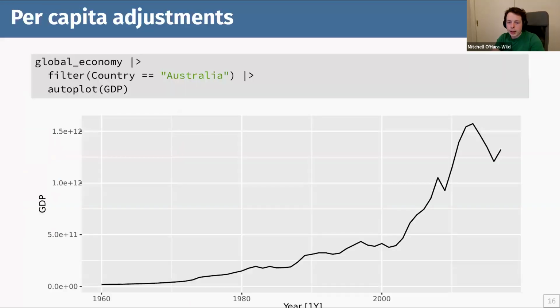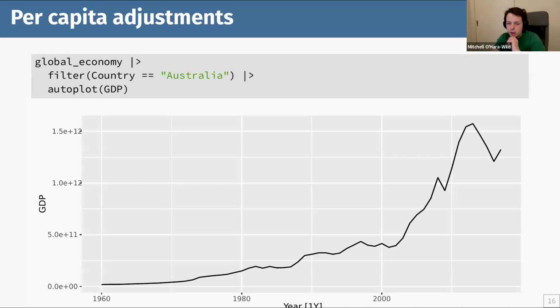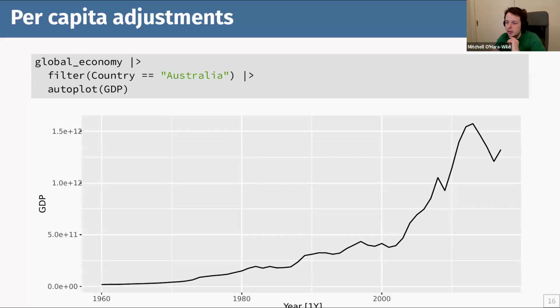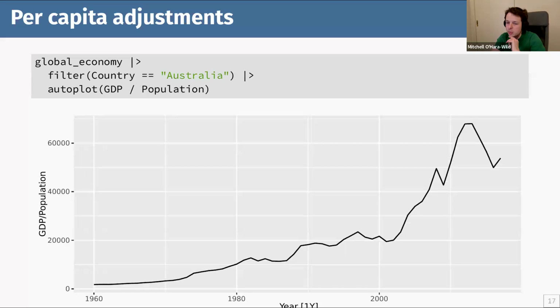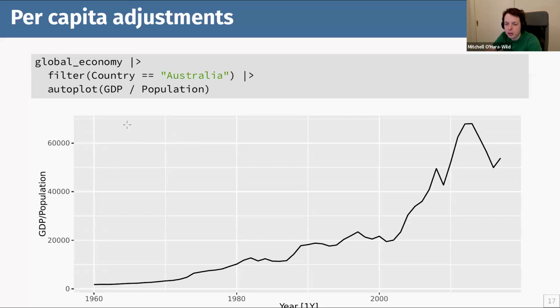Okay, next we want to look at adjusting time series, which I guess we're actually going to talk about per capita adjustments. You can see there's a very subtle difference here between these two plots, but it is changing the shape of the data subtly. See how this line doesn't look exactly the same between these two plots? But what's most useful with this type of adjustment, a per capita adjustment, is the scale of the data.